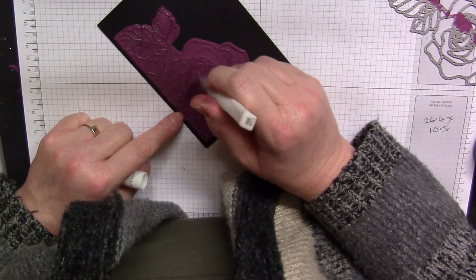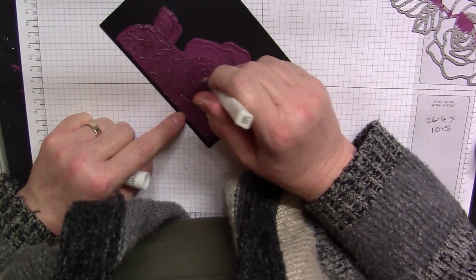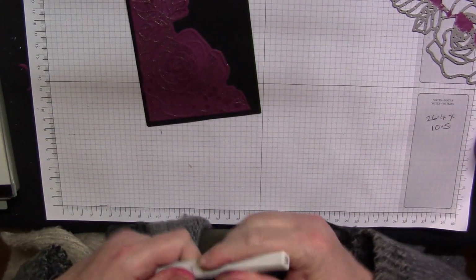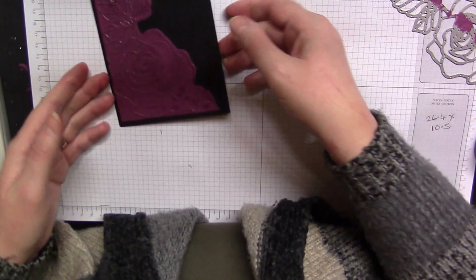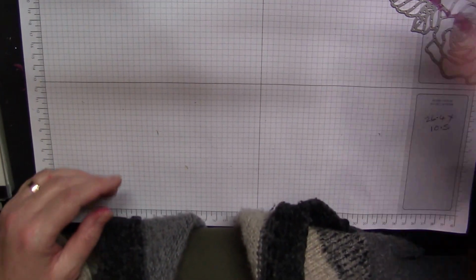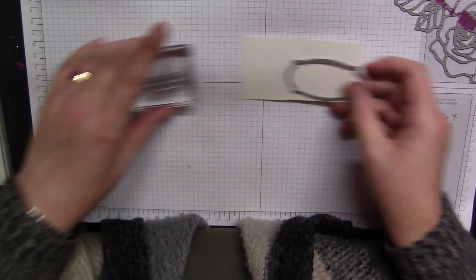Nearly there. There you go. So that's the glittering. I'm just going to pop that there whilst we do the sentiment and the die cut. So I'm going to do the sentiment.